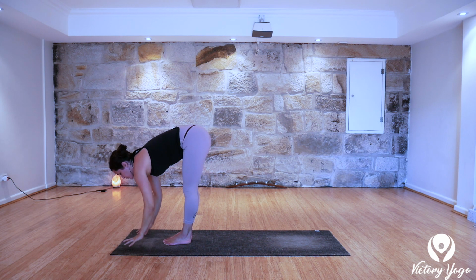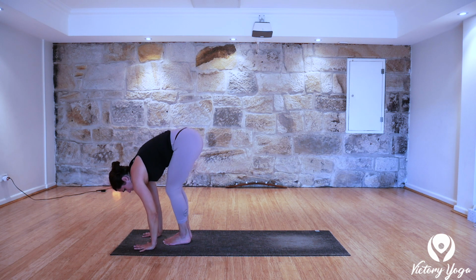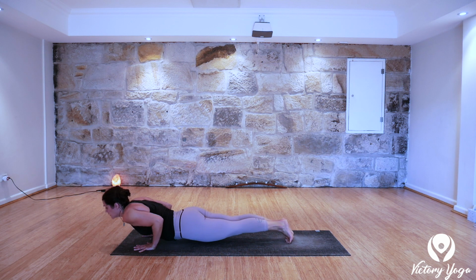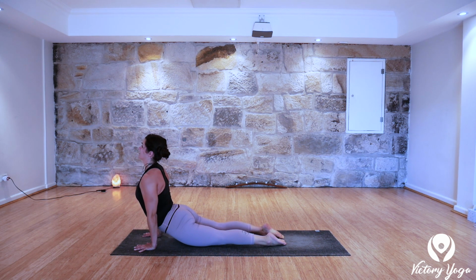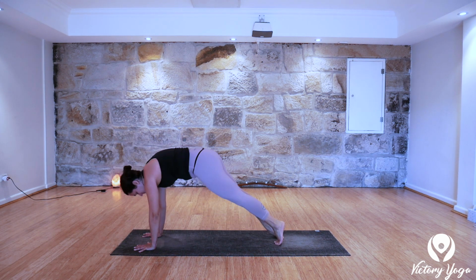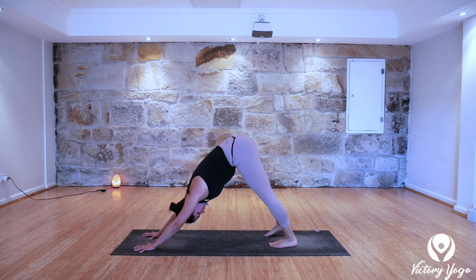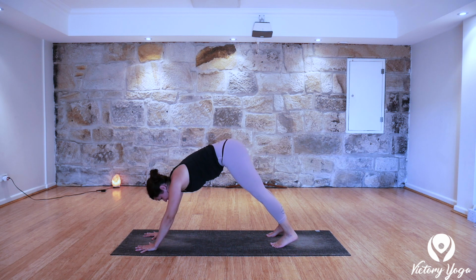Plant your palm, move through your vinyasa. Ground your hands, step or jump back. Chaturanga. Upward dog. And downward dog. Take two deep breaths in here. As we exhale, we're going to find our way to our plank position.